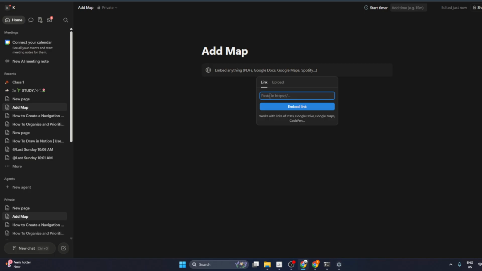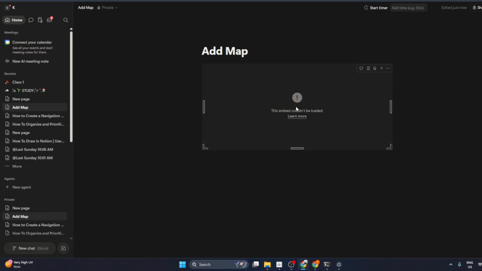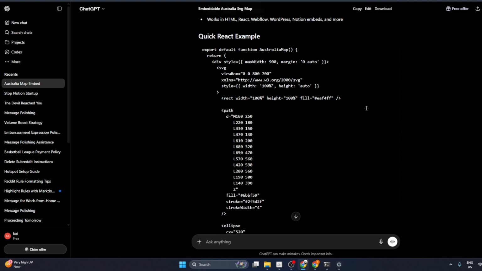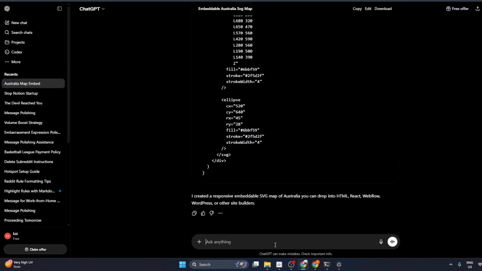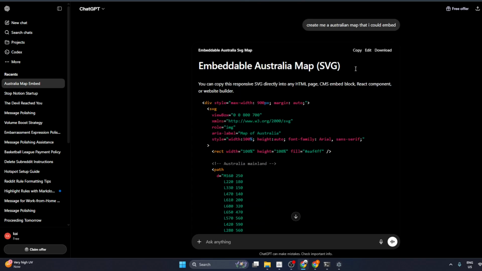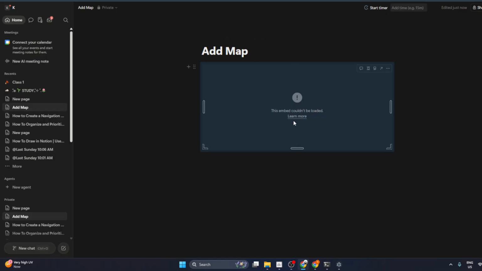This tells Notion that you want to insert an embedded element, such as a map, video, or interactive tool, directly into the page. Now that the embed block is ready, Notion will prompt you for a link. This is where your map comes in. Open your preferred map tool in another tab or window. This could be a map generated with the help of an AI assistant or a custom map view you've already prepared. Make sure the map shows exactly what you want to display in Notion, such as a specific address, a city overview, or a saved list of locations. Copy the shareable link for that map.